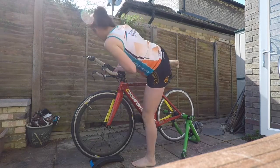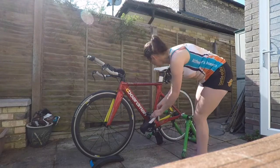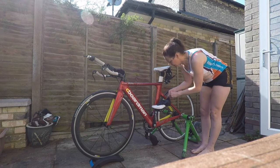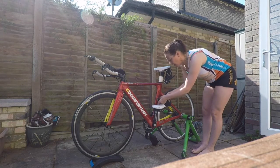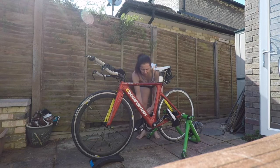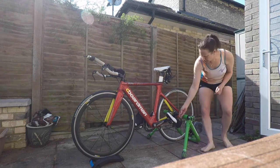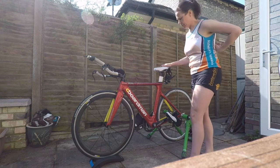T2 is the easy bit — the hard bit is T1. For T1, you need elastic bands. You need to set up your shoes to slip them on really easily. If you've got proper triathlon shoes, you've got a nice big pull band. Open up your shoe as much as possible and find somewhere to hook it onto. On the turbo it's not particularly easy — I'm going to put it over the skewer on this side and the derailleur on the other. You can also use paper clips to hold your shoes open; they do help.